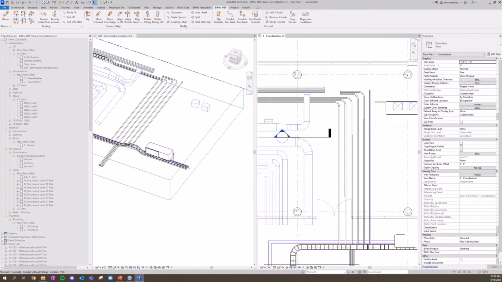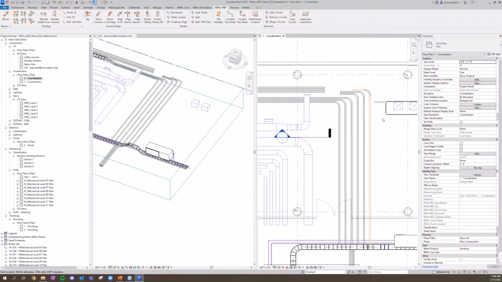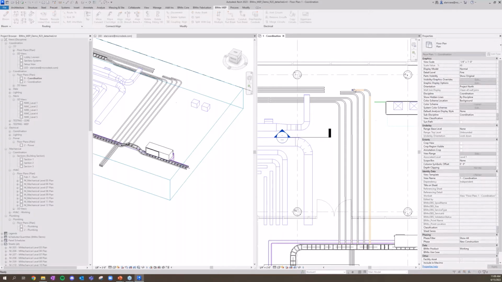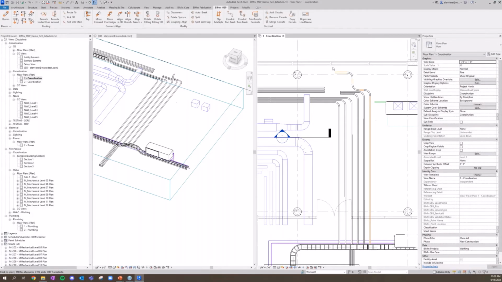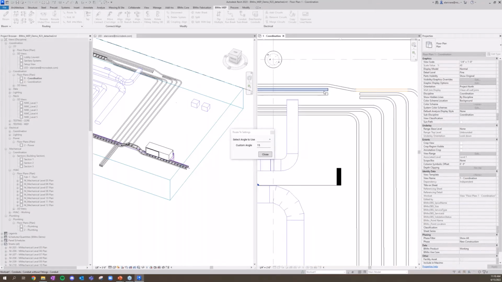When I do my elbow to the left, it's going to maintain that same data, and that data is going to be sitting here. I can do as many elbows as I want, and that data is going to continue to return, right? Now, I do want to note, when we do something like a route to command to connect these items together, and maybe I use a 15-degree bend here, we'll find that that data doesn't transfer through the rest of the way.